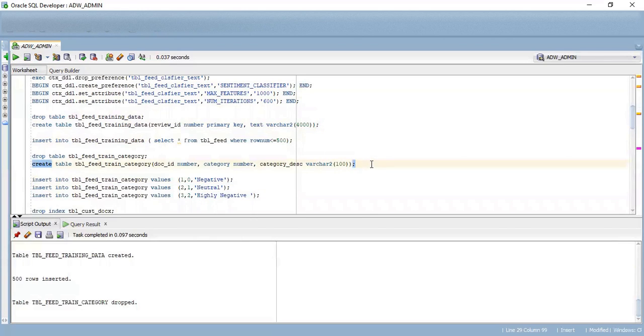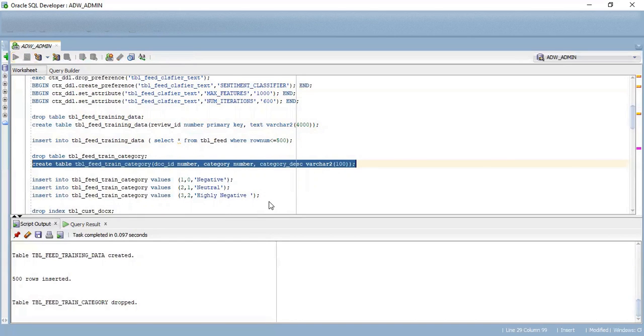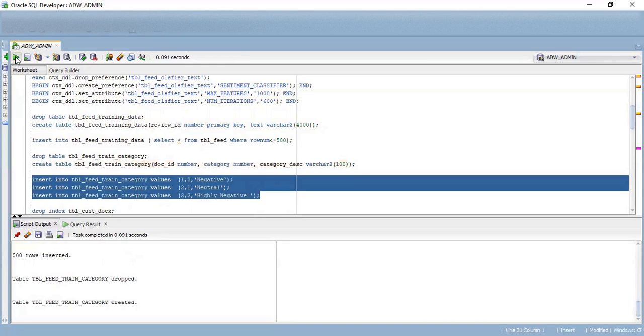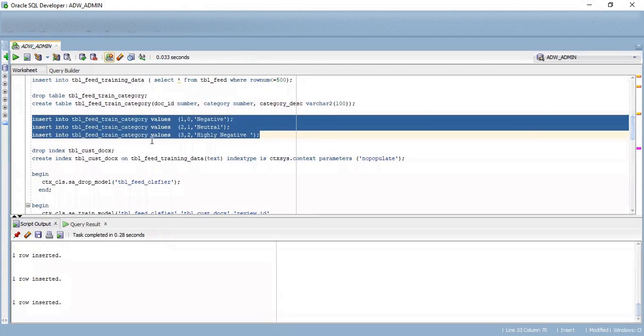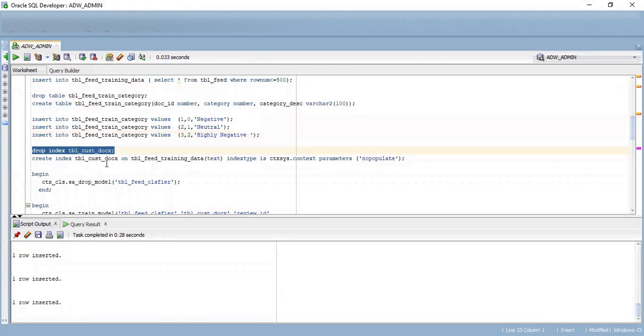Okay, I have not created it yet. Okay, the table is created. Let's insert the values. Values are inserted. I'm committing the transaction. The next step is creating an index on this training data.